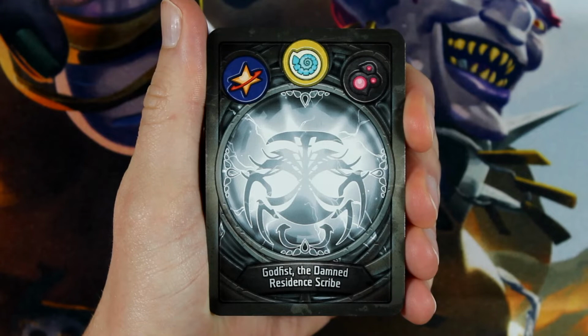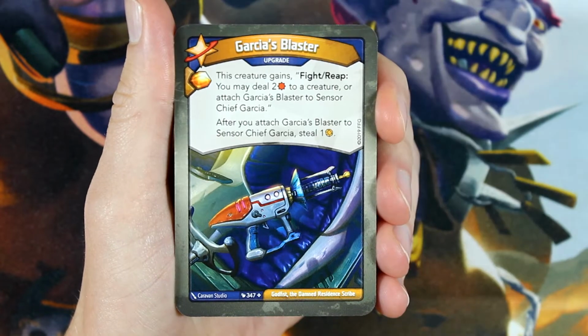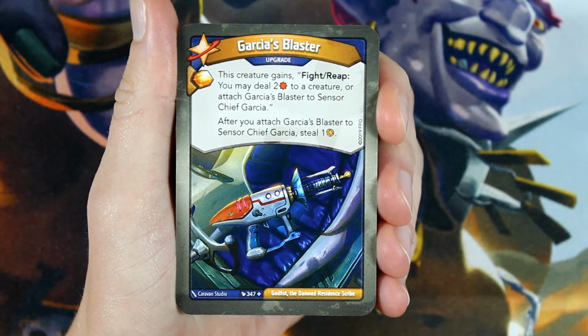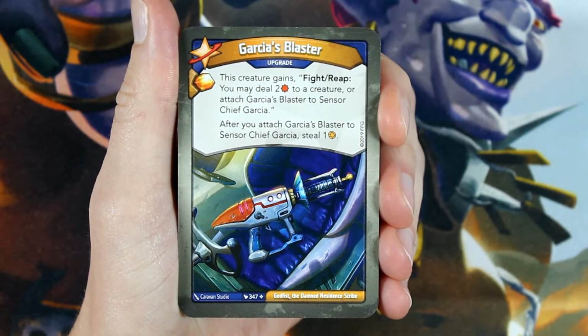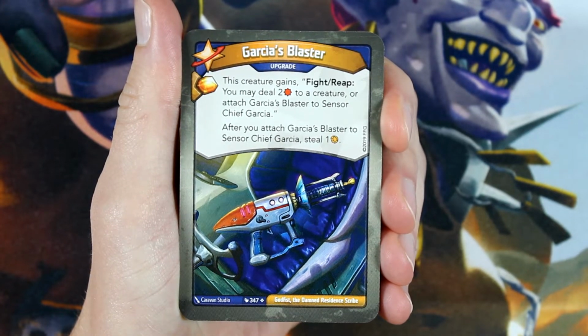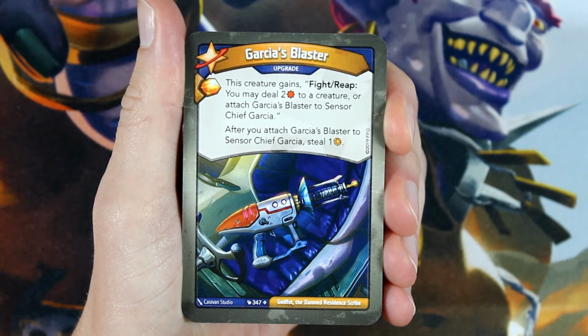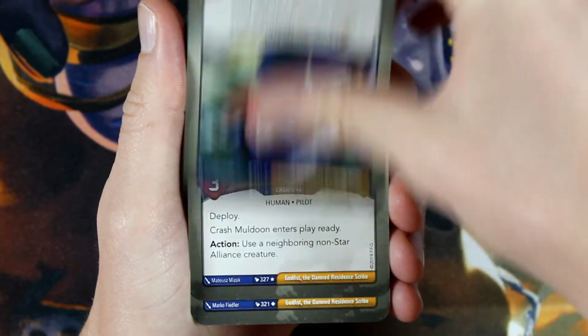Nice close-up on that Crab Archon there. Bottom card coming out, we're turning over. Starting out with Star Alliance. We have Garcia's Blaster. It's an upgrade. You get an amp when you play it. This creature gains Fight Reap. You may deal 2 damage to a creature or attach Garcia's Blaster to Sensor Chief Garcia. After you attach Garcia's Blaster to Sensor Chief Garcia, steal 1 amber.